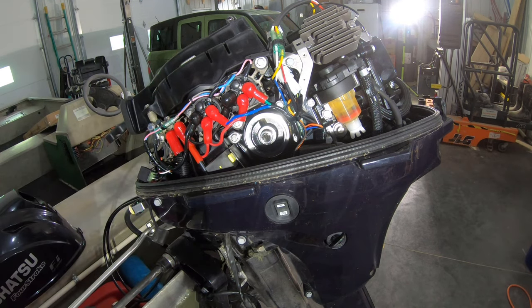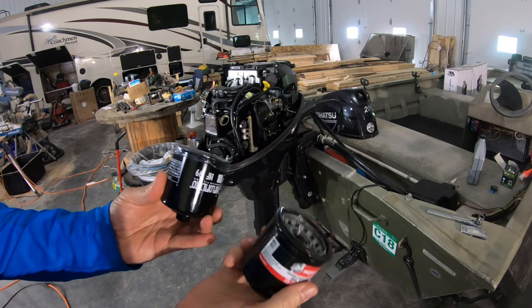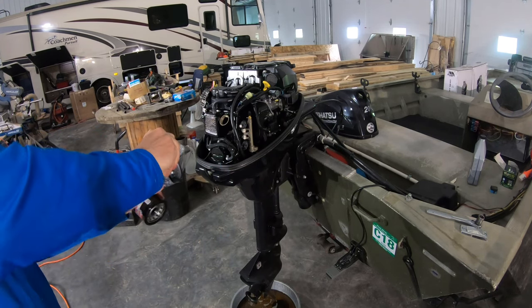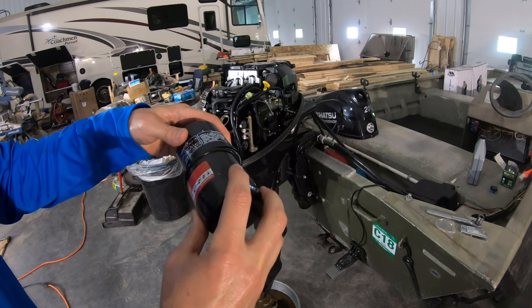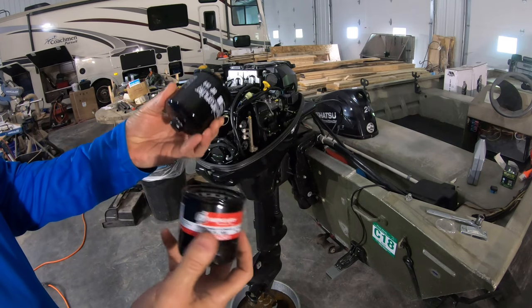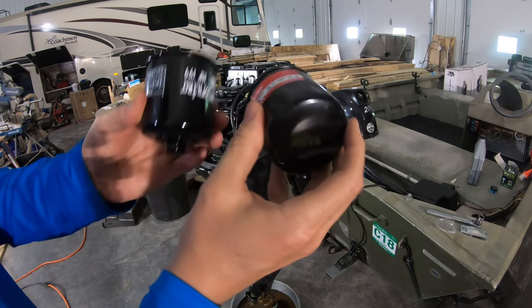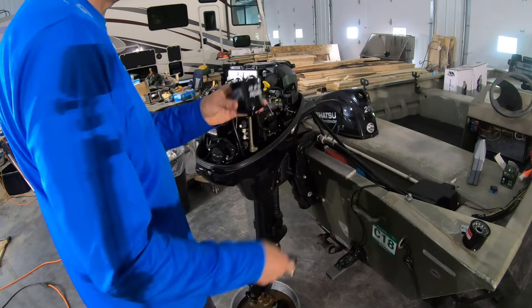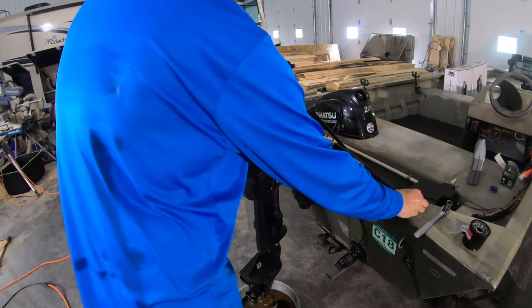Okay, let's make sure the new filter is the same. While that's finished draining, we'll look at these filters — they seem to be the exact same size. I'll pull the plastic off the new one and put them together, spin a little bit. That'll put oil on the new O-ring for the new filter. One difference is I used channel locks to get the old filter off, but this new filter has got a nut on the bottom of it — that's going to be nice. It's a 17-millimeter socket. Would have been nice if they'd made it 16 the same as the drain plug, but we can't have everything.